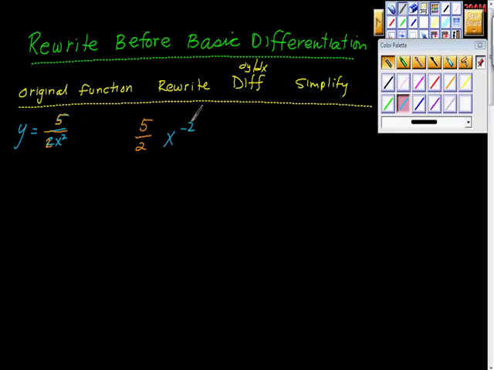So what I'm going to do here is this. I'm going to multiply this times this. So this is just me using the power rule. So negative 2 times 5 is negative 10 halves. So negative 10 halves, right? So also note that I'm going to decrement this exponent by 1. So it's going to be x to the negative 3rd power. You see where I got that, right? Got that. And now I'm just going to simplify this whole thing.